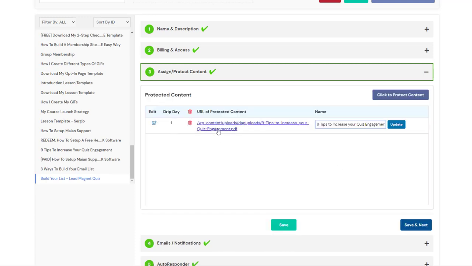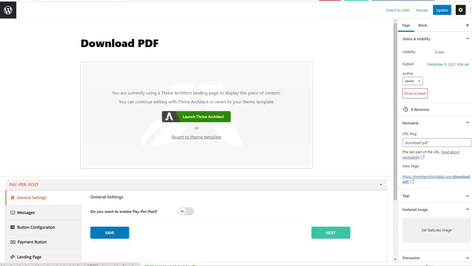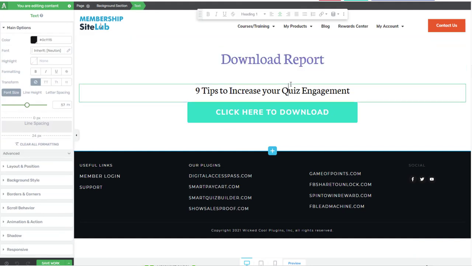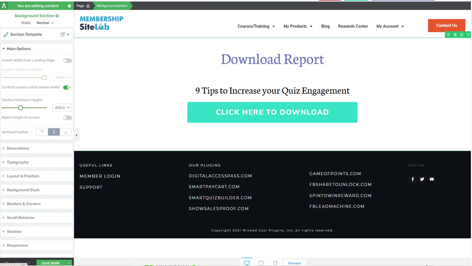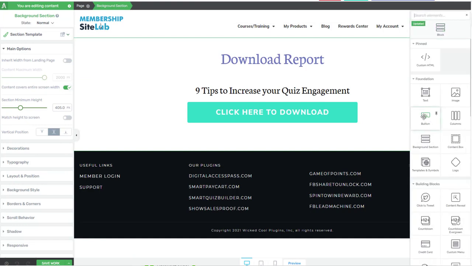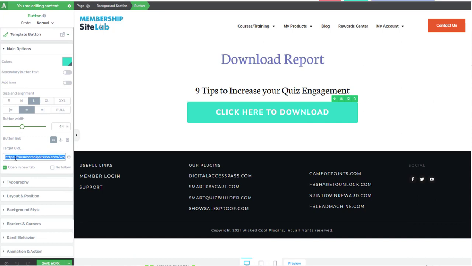That's it, right? So you can see here, this content is now protected under this product, which means only people that have access to this product can access this content. No one else can download this PDF other than the people that have signed up for this product. Now, this is a direct link to your PDF, right? So what you can do now is create a download page in WordPress. You can add whatever content you want on the download page, and on that page, you can add a download button. You can use your page builder or WordPress editor, add a button there and link that button to this. So the download button should link to your PDF file.